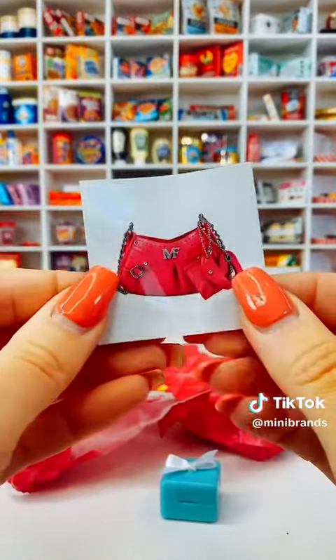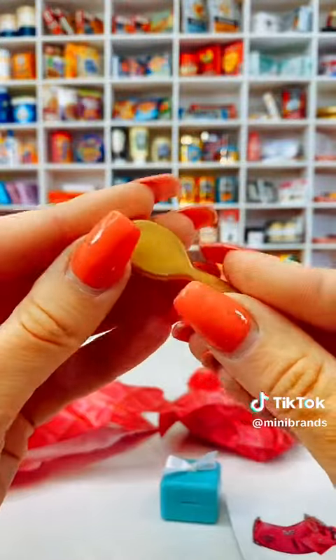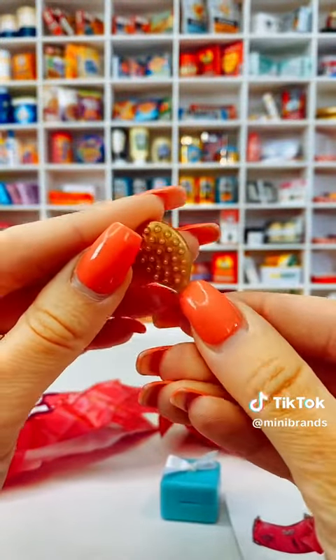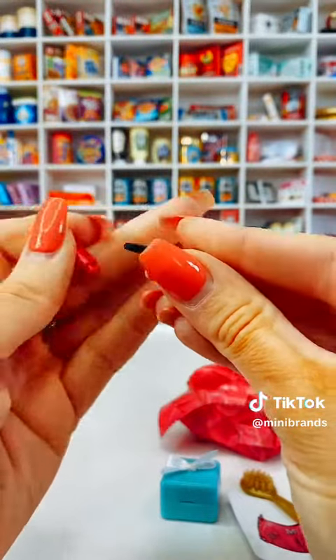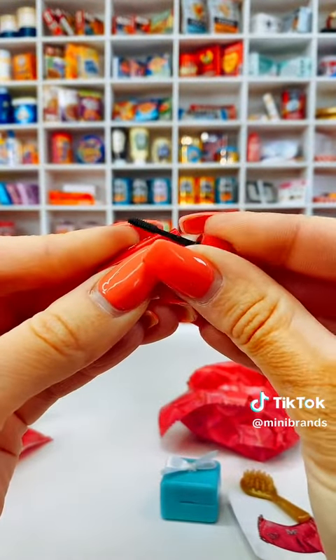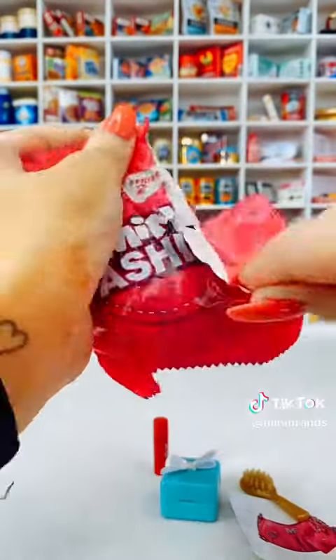The second item is our sticker - I love that you get stickers in these. This is the one that we got today. Next item in our accessory bag, we've got a hairbrush - a little gold hairbrush which is cute. And then the next item is, oh, it's mascara! It is the mini fashion mascara, the cutest ever little mascara wand. I love that. So that is all of our accessories today.